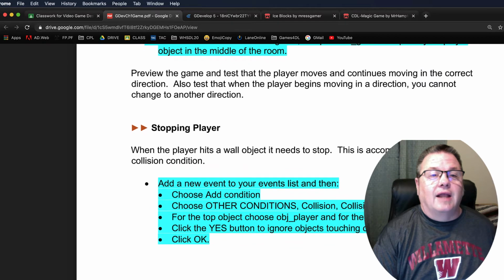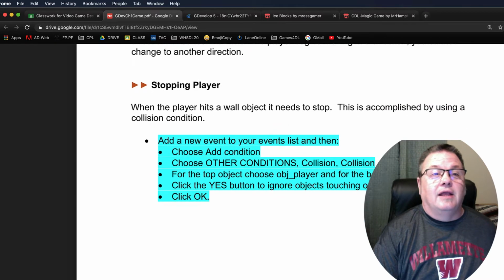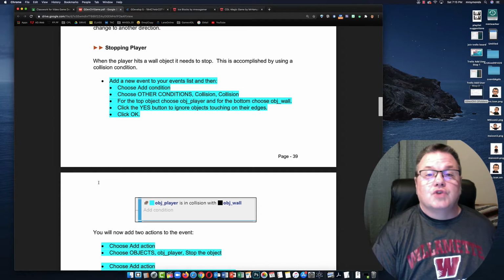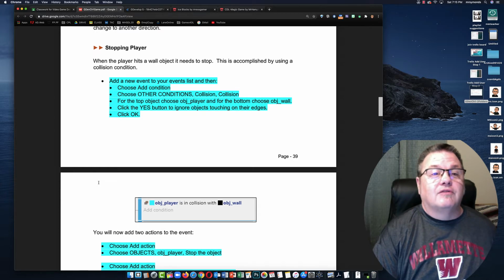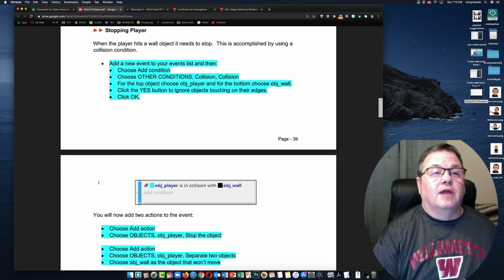Okay, we're going to add a new event to our conditions, and we're going to add a collision. The top object is the object player, and the bottom, choose object wall, yes, to ignore objects touching on their edges. Okay.